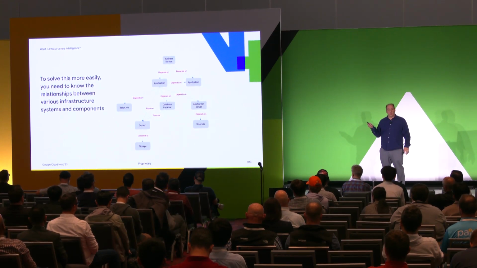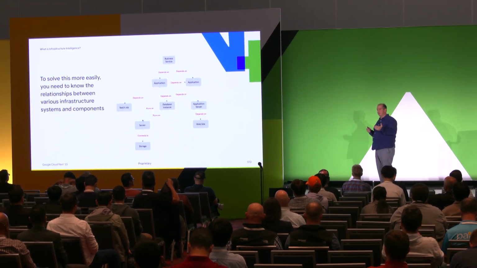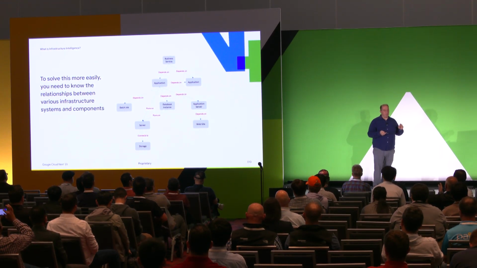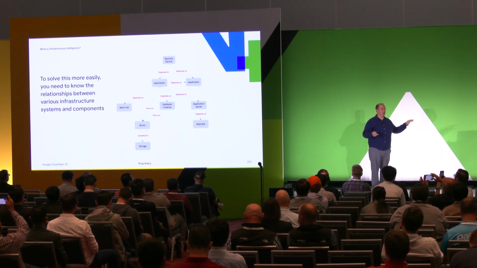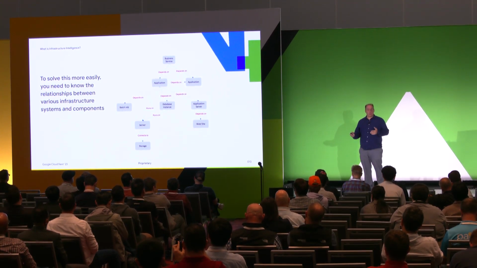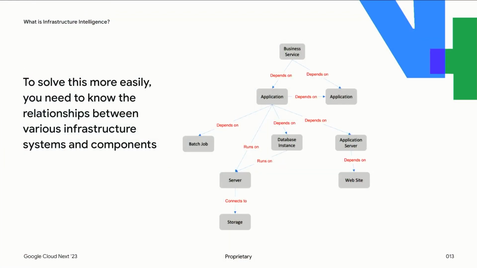The other thing that's really important, and this is common for all customers, is how do these pieces of infrastructure interrelate to each other, right? So for example, if I was to change a version of a database, it could affect the front-end web applications. It could affect some back-end systems, some other systems we're not aware of. A network change can obviously have a ripple effect across multiple systems. So being able to map what systems are affected by each other and what the relationships are is also key. So data and the relationships between the systems.